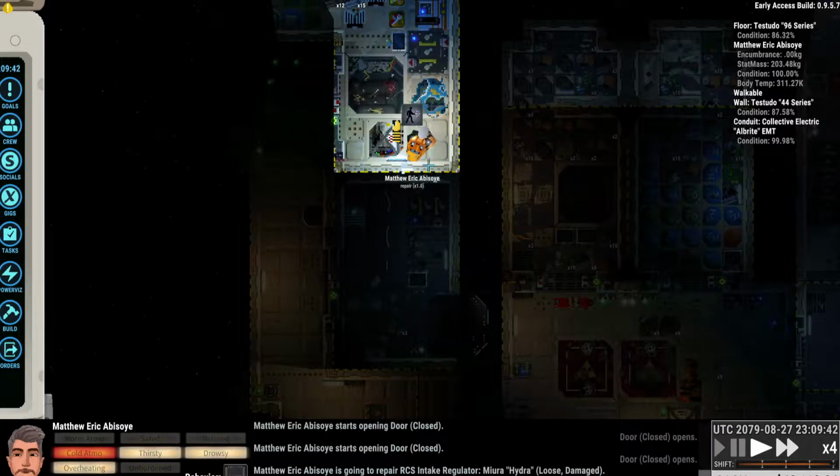Might have a whole complete Hydra here. Maybe I will tackle the heater, the nav console. We'll just work our way toward the top of the screen while we're killing time in between derelicts.